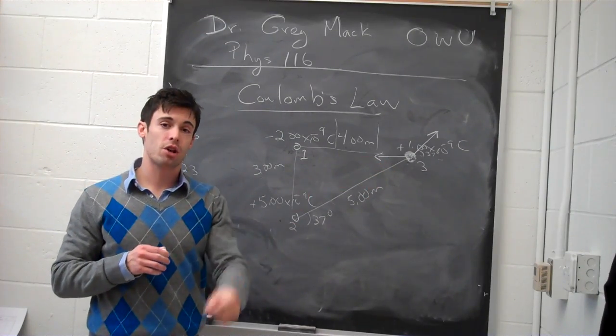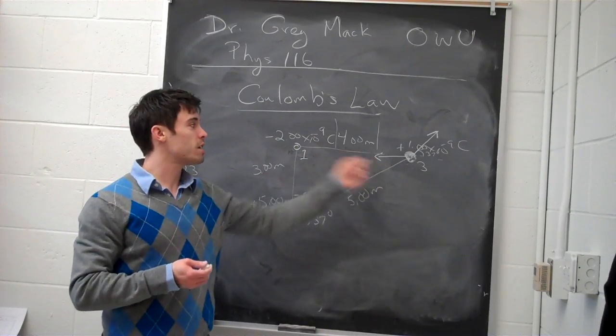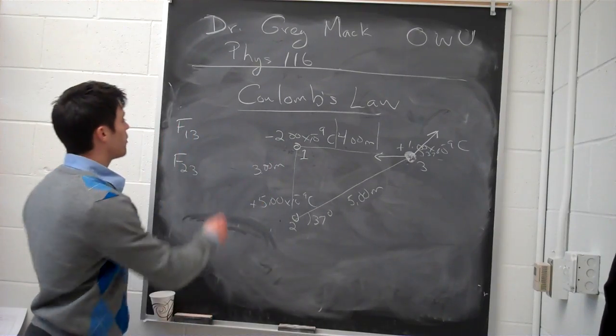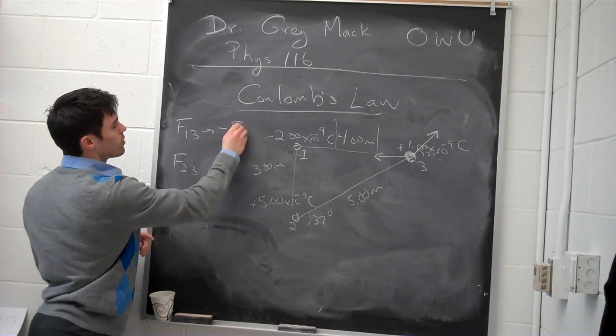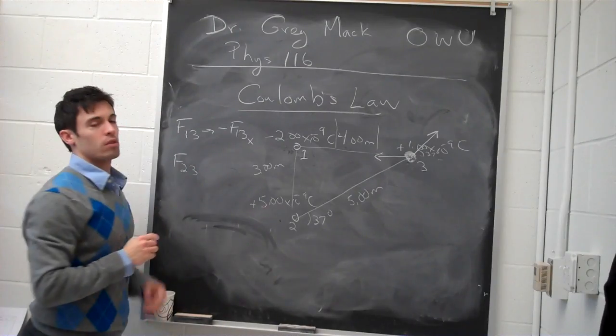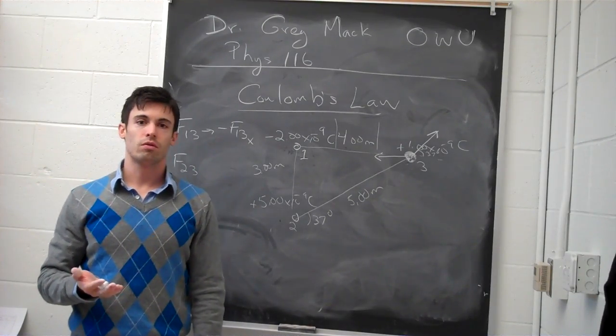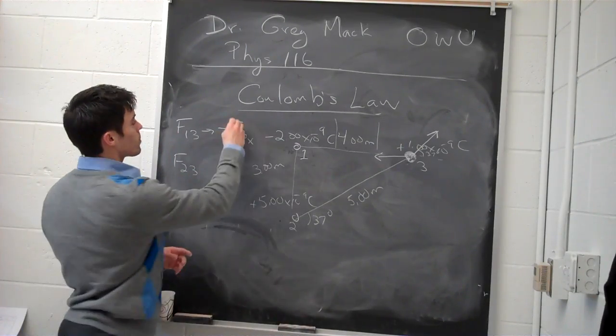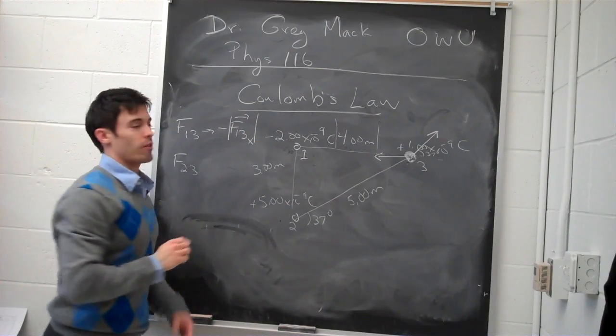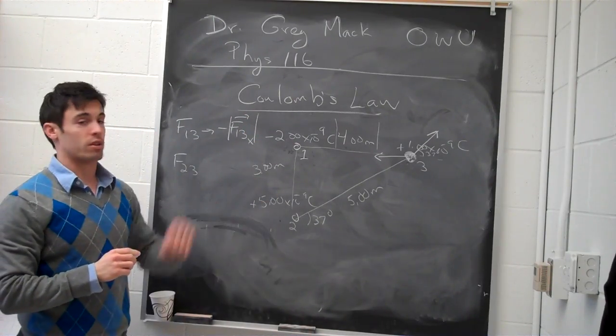Now we can look at this and note that the force is only going to be felt in the x direction. And specifically, it's going to be negative. So we're going to have negative F13 in the x direction. Just put that right there, because it's only directed in the x.